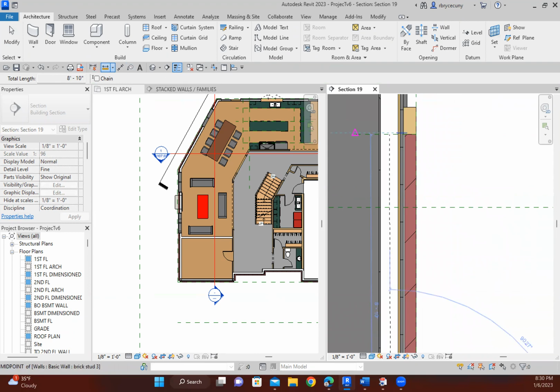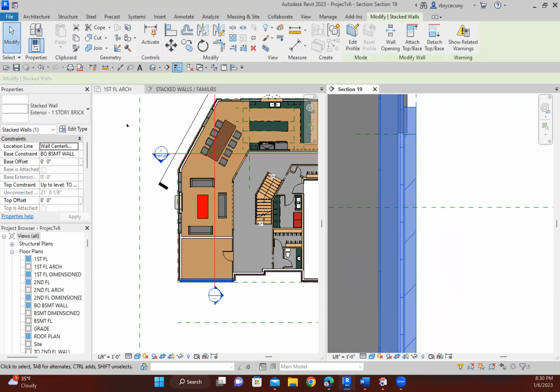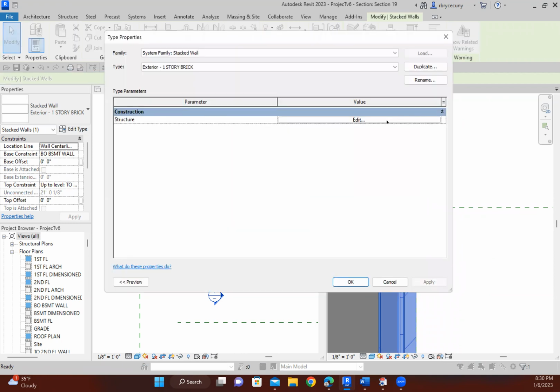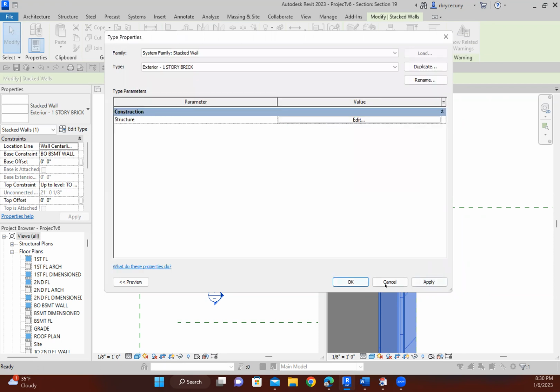And then I will just simply copy that, Control C, and then I will edit the type. Duplicate. No, I don't have to duplicate it, but this brick stud should be Control V. Whatever that height was, I'll make it the height now.